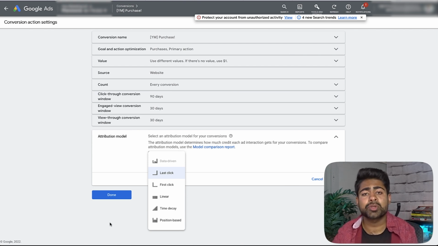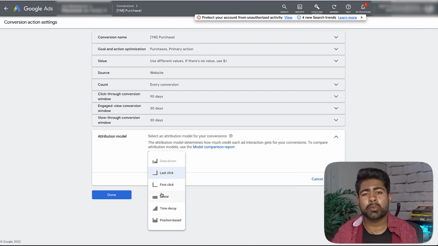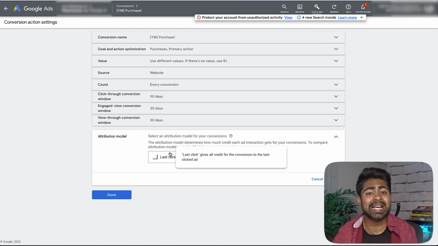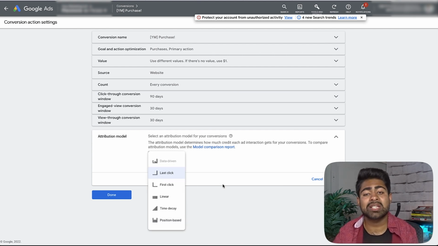Now, this is entirely up to the algorithm to decide, but these two different models can lead to completely different results because these two models are attributing the sale much differently. But that is why it is so important for you to choose the right attribution model based on how many sales you've gotten so far. And again, it does require a bit of a deeper analysis, which the video will definitely help you with, but that is the second to final way as to how you can beat the Google Ads algorithm and get much more sales at a much faster rate. Just go ahead and change the attribution model.